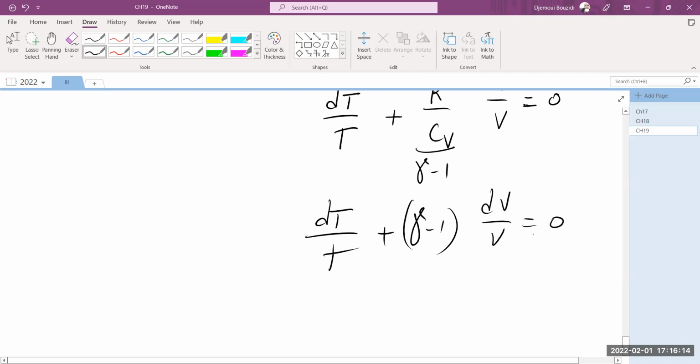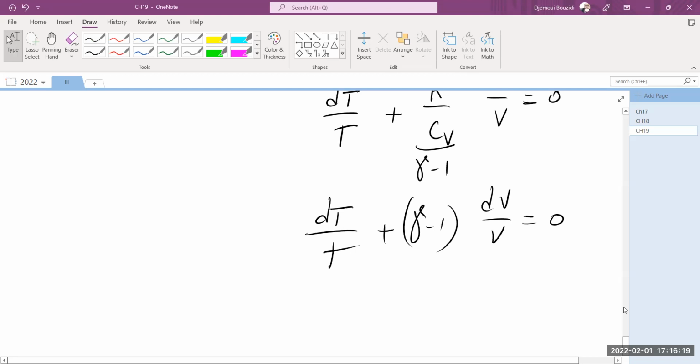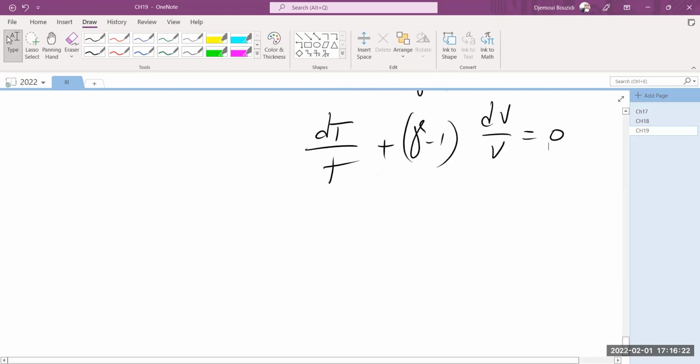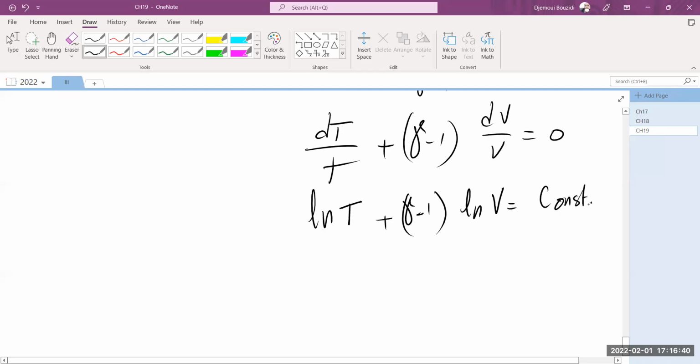Now I'm going to integrate. Well, dT over T, we saw this one. That's just an ln of T in this case. Make sense? Yes? Plus gamma minus 1 times an ln of V also, that's the same thing. The integral of 0 is a constant. That's why I was really after that constant earlier, after C, okay? Because I want you guys to remember that this is an indefinite integral now. I don't have any boundaries, so I better carry that constant with me. Otherwise, I have a problem in here.